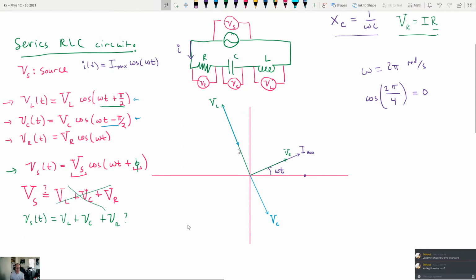So, in another color, just to be clear, I'm going to put a new phasor that's going to be the sum of those two. I don't know why I drew it that way. It needs to go from the origin up to this point. So now, this phasor is going to have a length of V sub L minus V sub C. That makes sense to everybody?